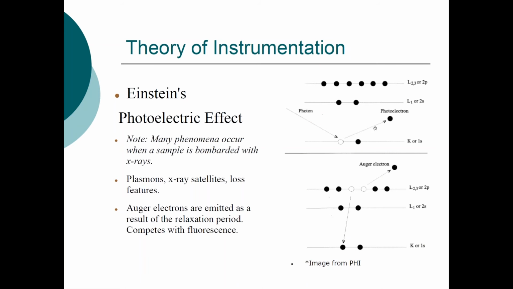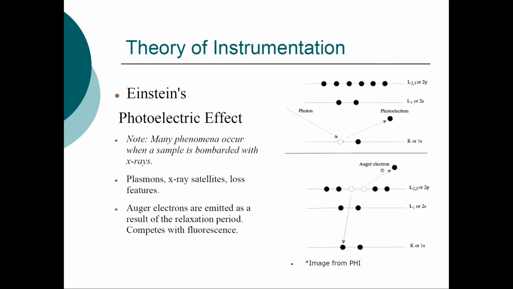This technique is a practical application of Einstein's photoelectric effect. And that effect simply states that if you bombard a sample or an atom with a photon, you'll emit core electrons, and that core electron or photoelectron will have a very specific binding energy. That photoelectron will have a spectrum, and those binding energies will be the same every time no matter what energy you bombard the sample with.